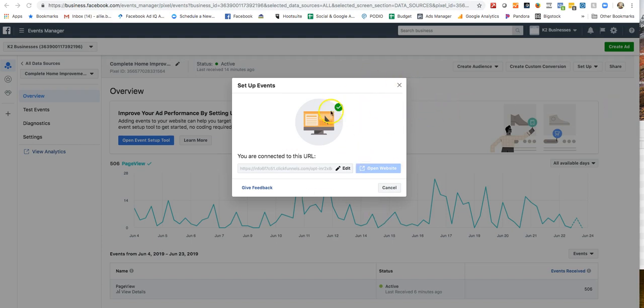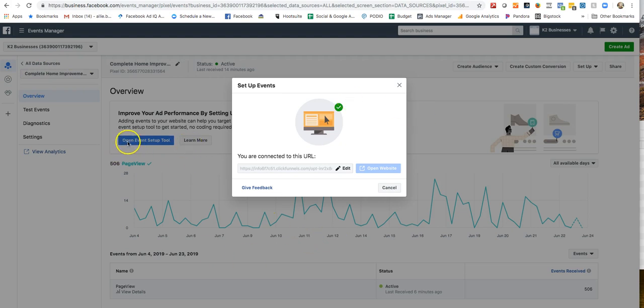So the first thing you want to do is, under Facebook Business Manager or Ads Manager, click on this little hamburger menu right here and go to the Events Manager. So Pixels and Events, that's what it should say. I've already gotten started, so that's why I'm not backtracking, but you won't miss anything. Then it'll bring me to this page.